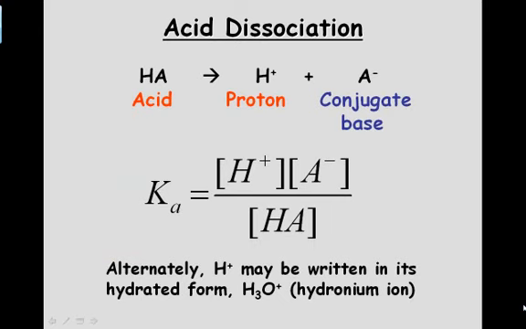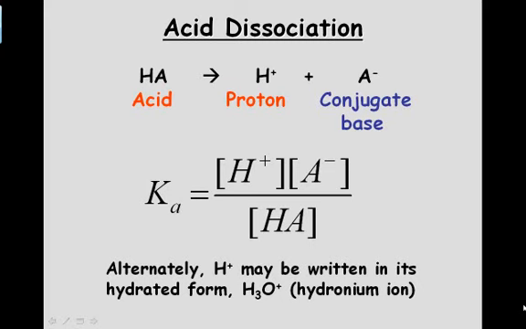Now, when an acid is put into solution, our generic formula for an acid is HA. It will donate a proton into solution, and you'll get an H+, and then you'll get an A-. The A- is called the conjugate base, so it's like the negative part of the acid that comes off into solution. If you reverse this reaction, that A- would be the thing picking up the H+. So it is called the conjugate base.